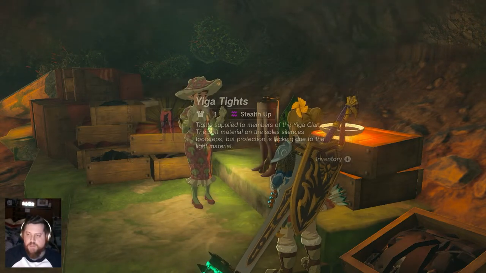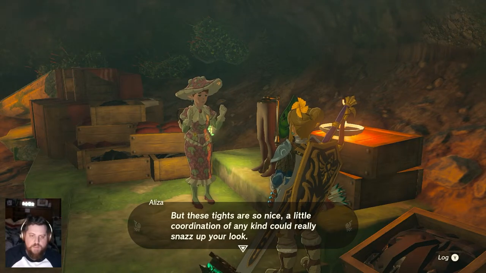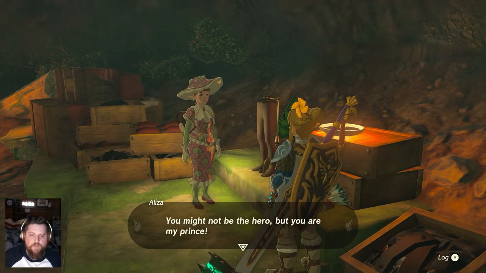Nice. Got the Yiga tights. That's what we need right there. Careful. Folks will think you're part of the Yiga clan if you wear the complete set. But those tights are so nice. A little coordination of any kind could really snazz up your look. Thanks for coming to save me. Really. You might not be a hero, but you are my prince.